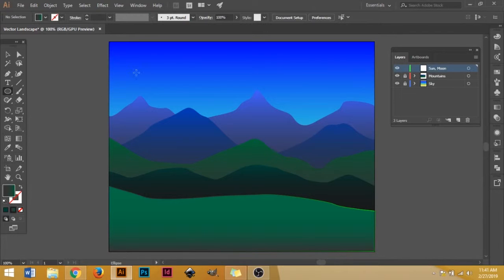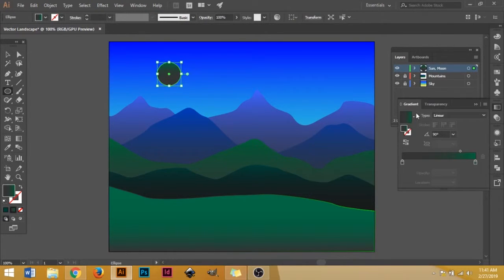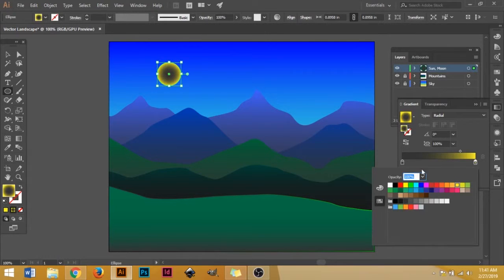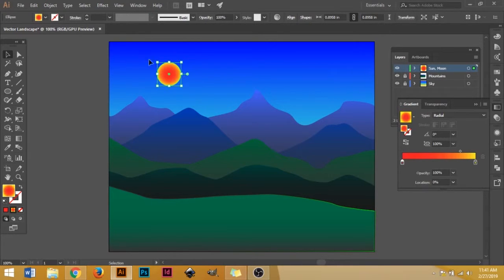So the ellipse tool is what you can use to create a sun. Now remember, you can hold the shift key while you drag out your sun shape, and that will create a perfect circle. It's set now to a gradient, and I've changed that to a radial gradient. That way the color changes will happen in a radial or circular way. And so now I've kind of created more of a sun. It's got some intense colors. So that's how you create circular objects like that.